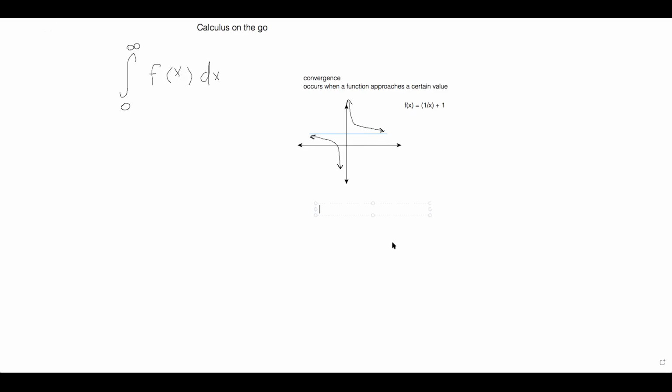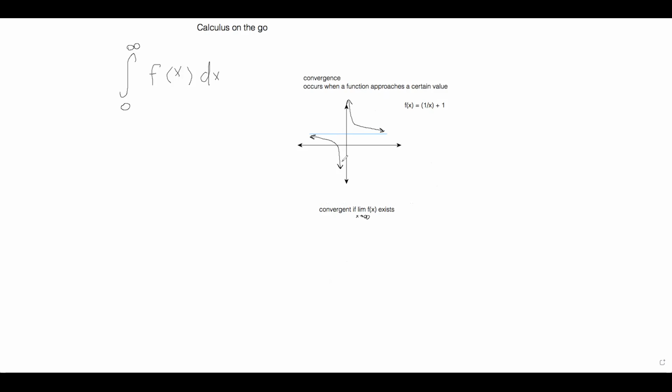But to give a really rigorous definition of convergence, here, let me write this first. The function is convergent if and only if the limit as x approaches infinity of f of x exists. So the limit as x goes to infinity. If the limit exists, then the function definitely converges. And that only applies to the positive side.